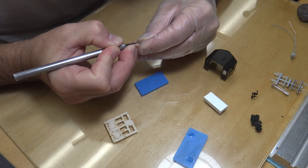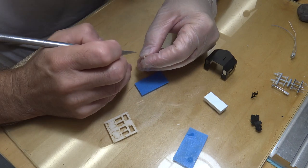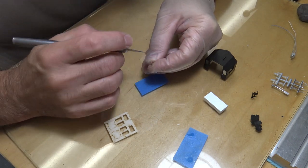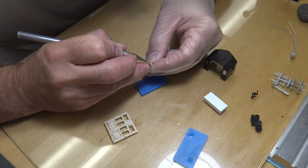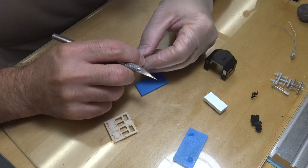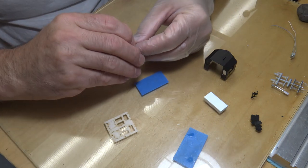But that's not enough. If you look real close at these, you're not going to see it in the video, but if you have these and you look real close, there are vertical lines from the laser cutting all the way around. And if you weren't painting your cab, these windows would fit in perfectly.